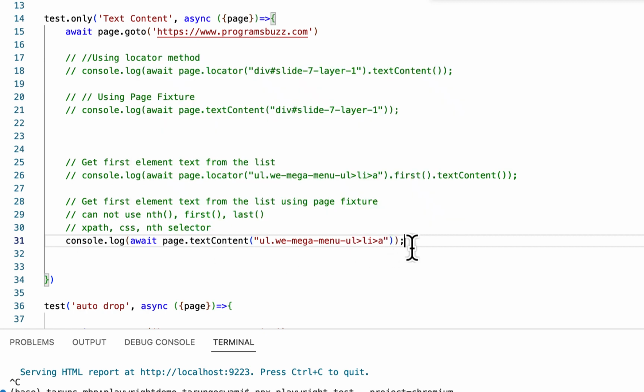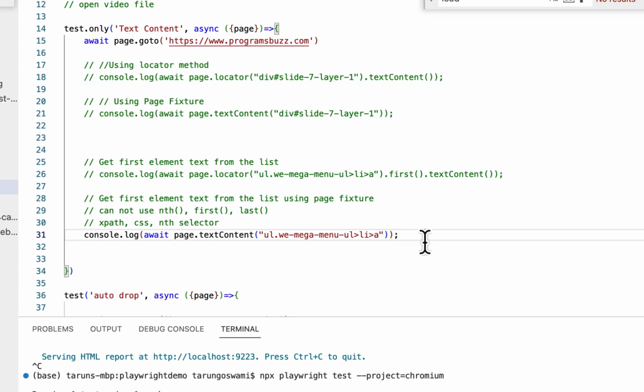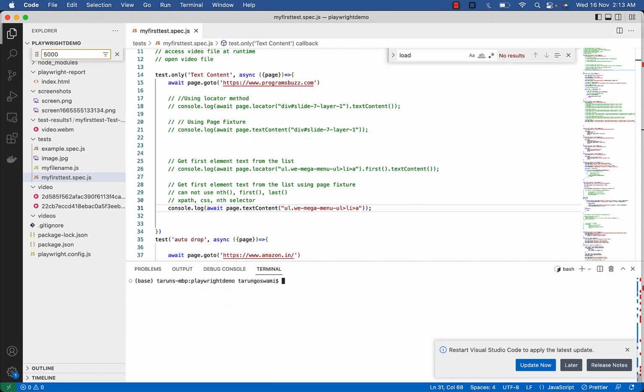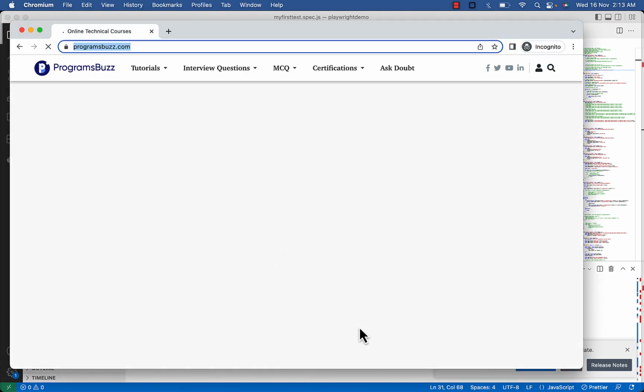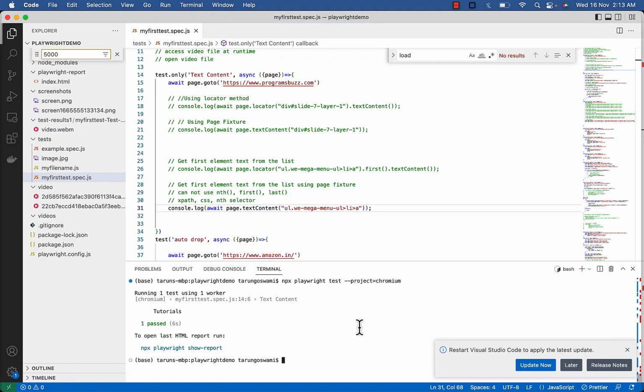So here you can see I am not using any method or selector, just printing it directly with textContent. You can see tutorials is printed without using any selector.